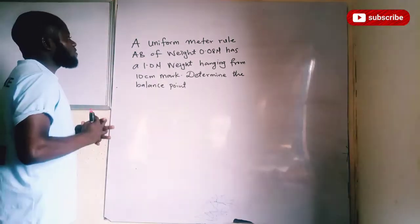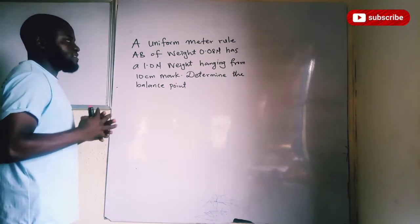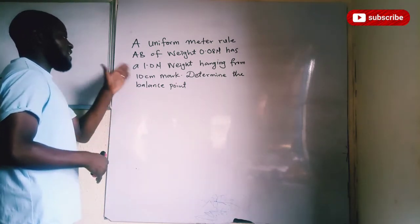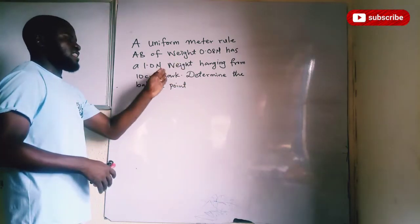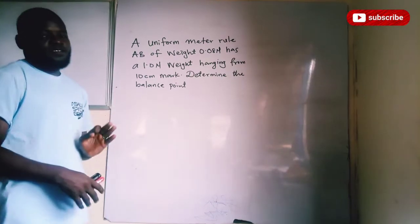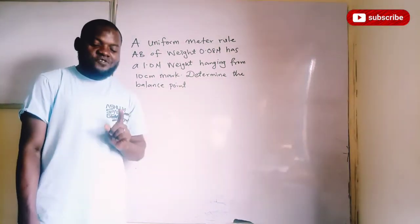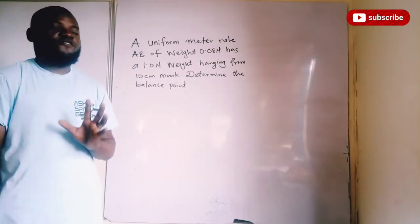The question tells us a uniform meter rule AB of weight 0.08 Newton has a 1.0 Newton weight hanging from the 10 centimeter mark. Determine the balance point of the meter rule. Okay, how do we go about this? Don't stress yourself, but I would like you to understand some facts.